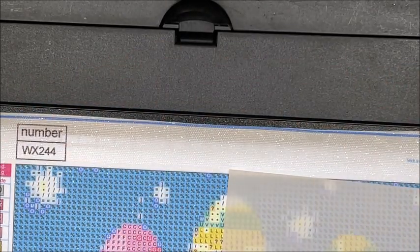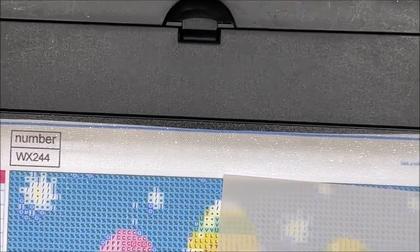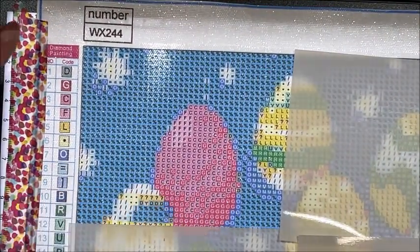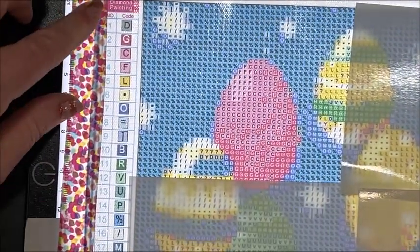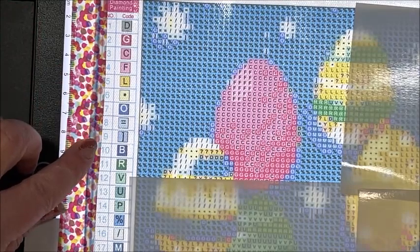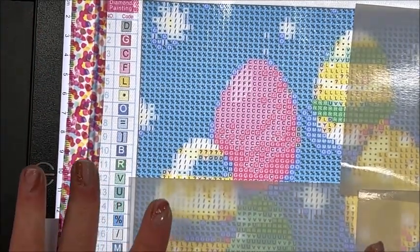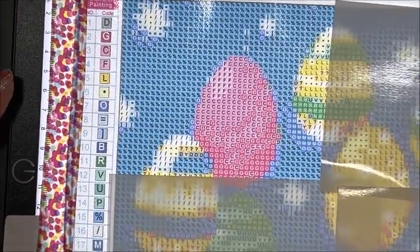diamond painting isn't moving. However, I didn't think of that. I should see if I have some in here. I'll be right back. All right. Didn't have any painter's tape or duct tape down here, but I have a lot of washi tape. So I just took some washi tape, put it along the edge, just enough so I could see the numbers over here and what the symbols were going to be, right? Just for now, so that it doesn't move all over on me. It'll stay to the light pad.